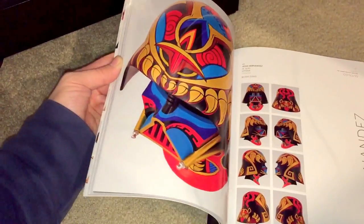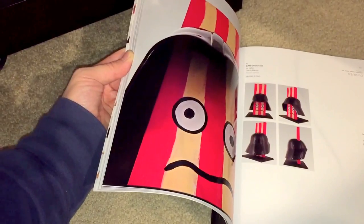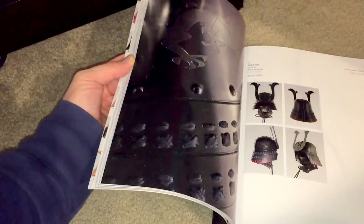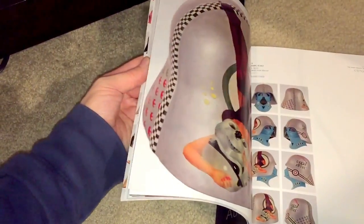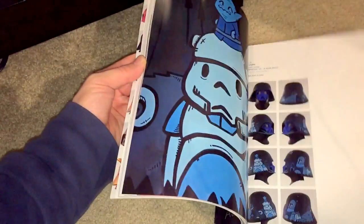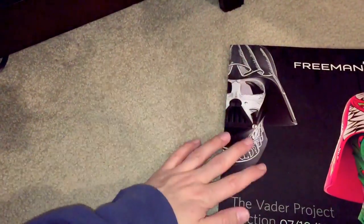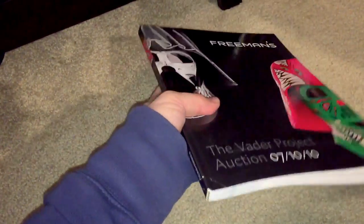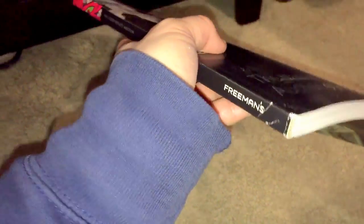But I think this was a gift from Throwboy, Roberto Hoyos. And it's just a nice art. I mean, look at Samurai Vader. Love it. An amazing array of art and interpretations of Vader's helmet. It is so iconic. But yes, this is the book that I guess was the auction book against which people purchased. Not exactly in great condition. The corner's kind of chewed, but I'm not losing sleep over it.